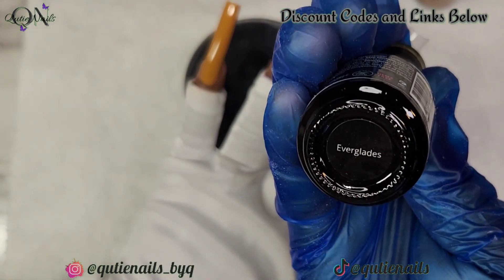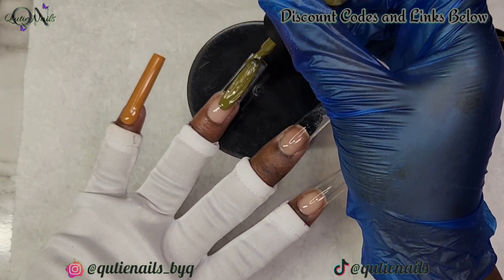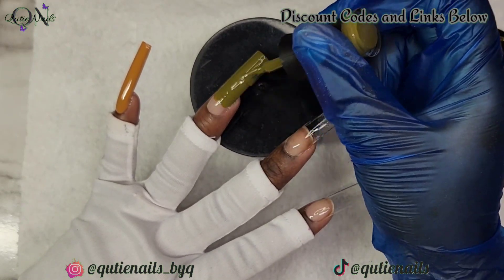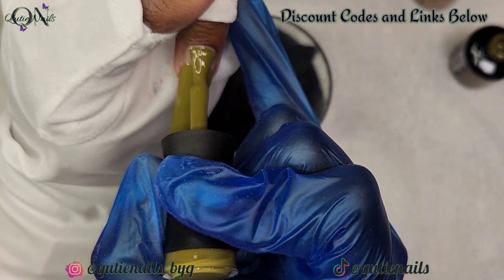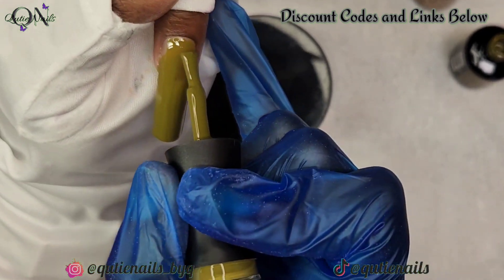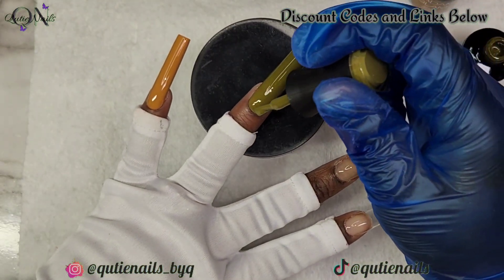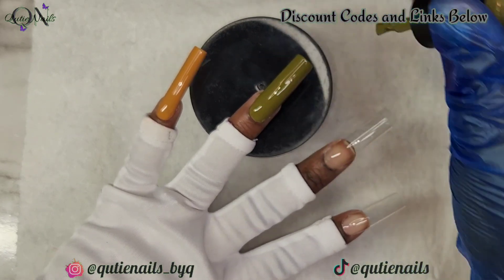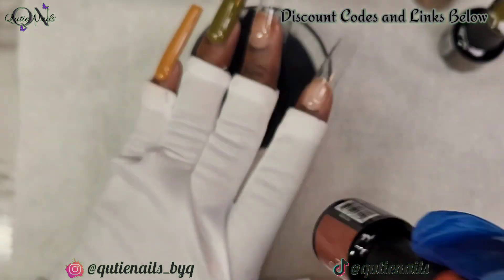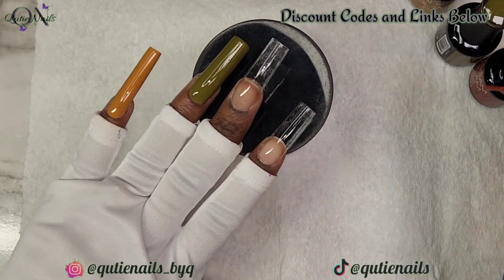Look at that beautiful one-coat coverage, cuties! I'm just giving that some time to self-level, which really didn't take long — it self-levels very beautifully. These colors are just gorgeous. The Sanctuary Collection is absolutely stunning, and I'm very happy with the choices I made. Me getting ready to retire means there is so much going on in my life — I'm not sure how I'm doing it, but I'm doing it, nervous and excited at the same time.